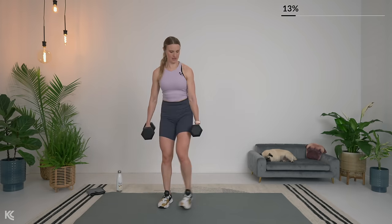This is an amazing functional exercise, if you think about it here. So functional exercises are exercises that help you in your everyday life, moves that you would do in your everyday life. And this is one of those. You've always heard it. Lift with your legs, not your back. That's what I want you to think about. We're lifting here with the legs. So think about that as you go through this. 3 seconds, we go again. Here's 2 and 1.